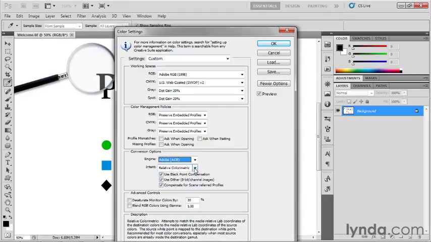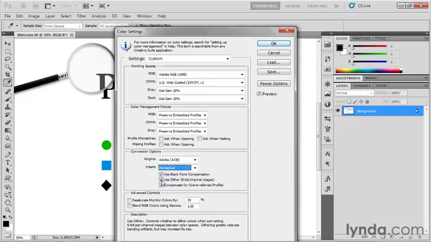But my assumption is that you're doing most of your work with continuous tone photographic images, in which case perceptual is the best bet because you're going to get less color banding, your gradients are going to look better, anything where there are continuous colors is going to look better. And some colors are going to change on you. Photoshop is going to have to change colors sometimes in order to make those perceived color transitions work out. But it's typically the best way to go. So anyway, I switch over to perceptual.